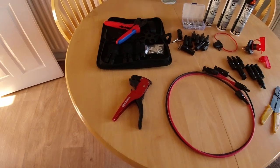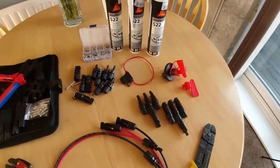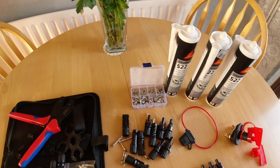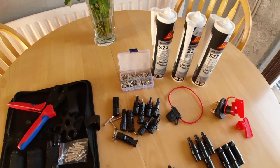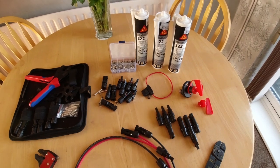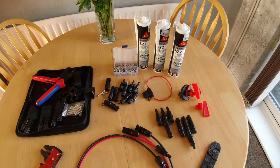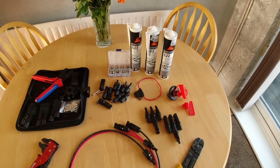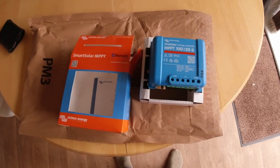There's my wire strippers, another crimping tool, and these little ferrules that you connect on the end of wires when they're going into a terminal block. Never used them before, I'm sure they'll be really useful. And I've got my 20 amp inline fuse there. I'm going to try 20 amp to start with. I'm sure it should be okay with 300 watt solar panels. They're never going to produce 300 watts, so I think doing the calculations, I think 20 amp will be fine.